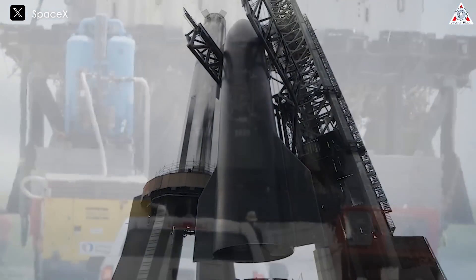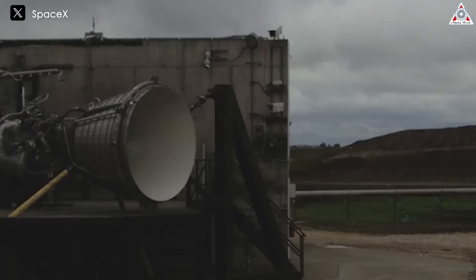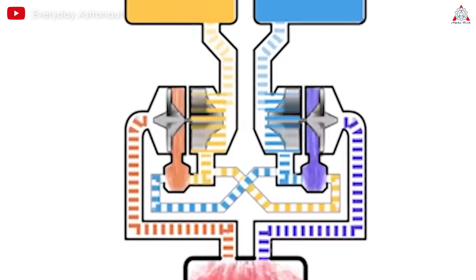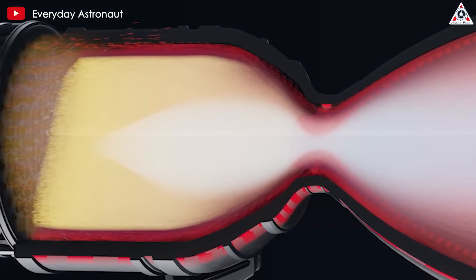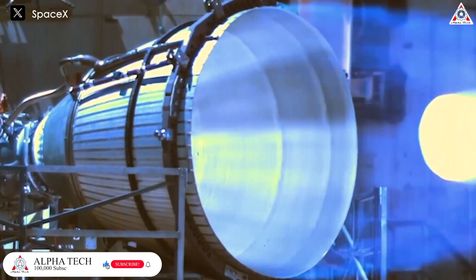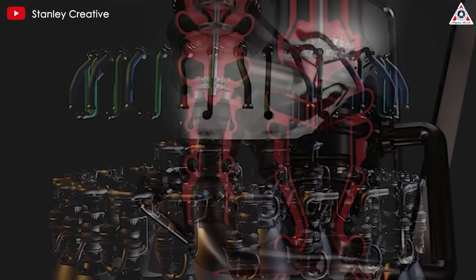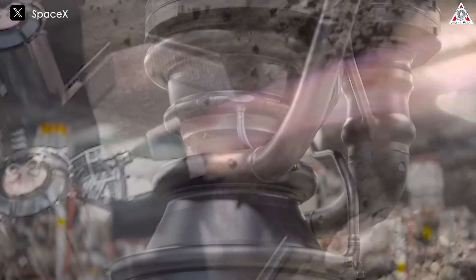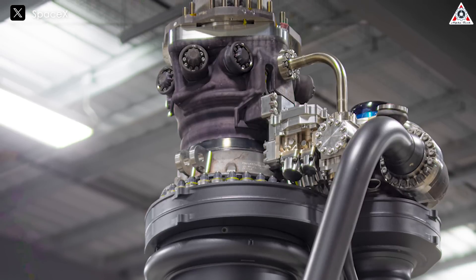While talking about Starship as the next big improvement in commercial launch services, the Raptor engine itself has some groundbreaking hardware. Raptor uses what's known as a full-flow stage combustion engine — only the third engine in history to employ this technique. A full-flow stage combustion engine uses a pre-burner to get the pump-driven turbine process going by injecting just a small amount of fuel. Unlike traditional open-cycle engines where some propellants are expanded and wasted, Raptor uses every drop of propellant available, making it one of the most efficient rocket engines ever built — the holy grail of rocket engine designers.